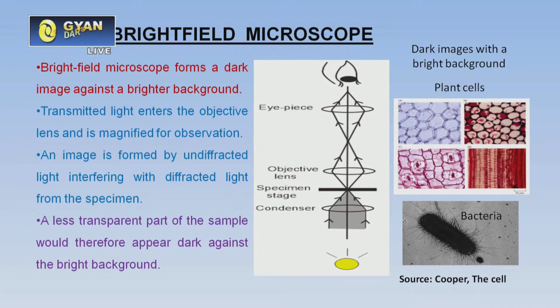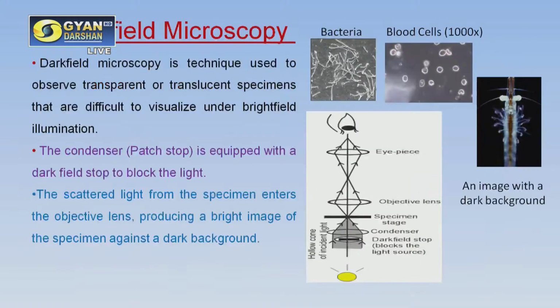A bright field microscope requires a staining procedure to visualize the biological specimen. So in the preparation of the biological specimen, we generally stain it, and then it can be visualized under the bright field microscope. It is generally used in microbiology to visualize different kinds of bacteria, gram positive and gram negative bacteria. It is also very useful in cell biology to visualize different kinds of cells and the nucleus.